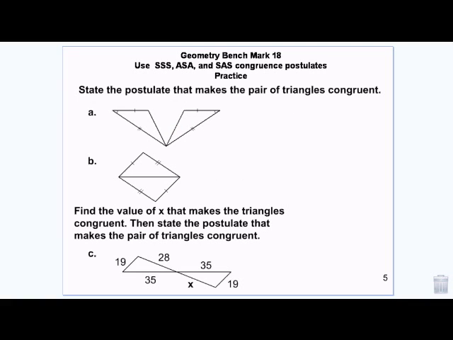All right, so let's try these. Go ahead and pause the video and then we'll go over them. All right, so what we have, if you look at this, you have a side and another side with an angle between them. So that gives you side-angle-side. Here we have a corresponding common side, so I have three sides, side-side-side. And then if we look at the lengths, 19, 19, 28, this would have to be 28, and then 35, 35. And so this is also going to be side-side-side. Now this picture is unique in that you could theoretically use your definition of vertical angles and then know that these two are the same, and you could theoretically also use side-angle-side. This was what we were looking for, but this was also true.